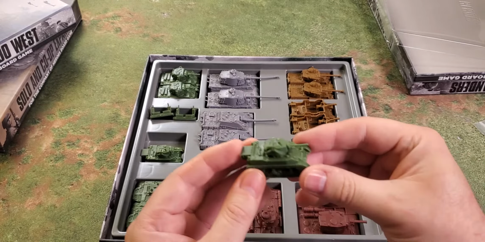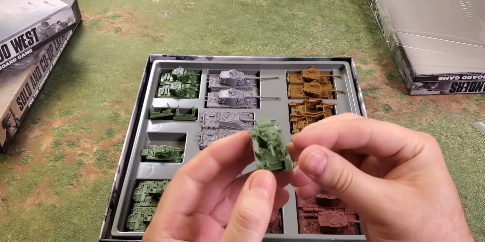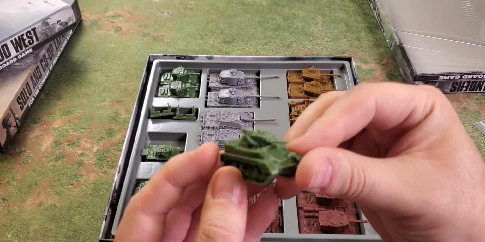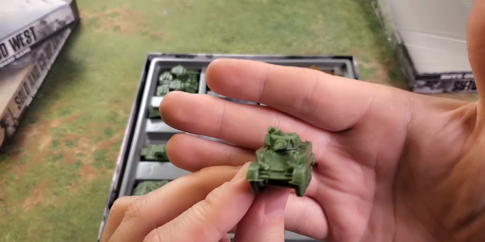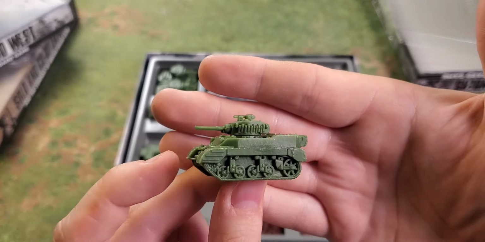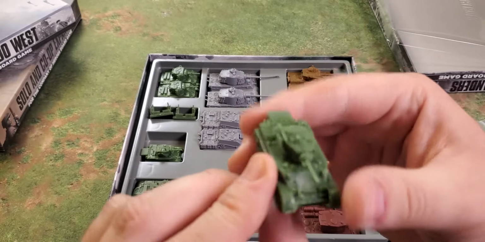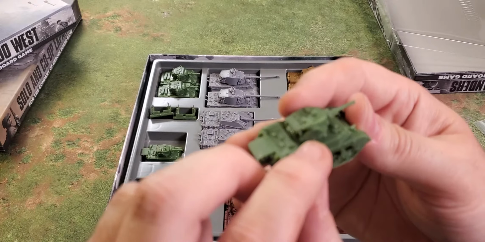Okay, so let's see here. Cat, leave me alone. Okay, camera focus. The Stuart's just as detailed. What is this? What's this weird thing sticking out of his turret here?